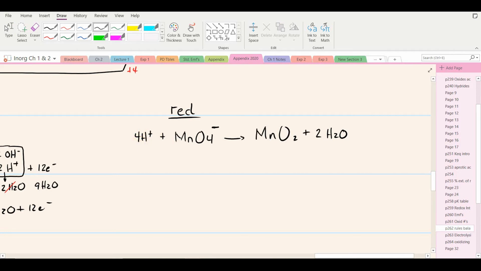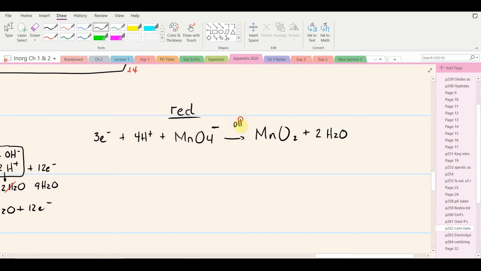Balance the charge. On the right it's nothing. On the left it's plus 3. That means I have to add 3 electrons. Now the left side is equal to 0, as is the right side. Be careful here. I see students often mix up here, putting electrons in the wrong places or miscounting. It's not hard, but it definitely takes care, and it's a mistake that I often make too if I'm just rushing. Okay, so this now is balanced for charge and mass, but remember, it's in basic solution.